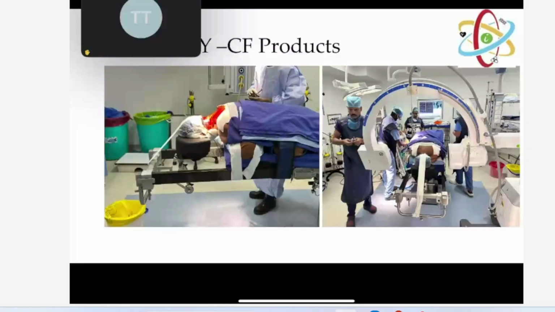Even now, 85% of hospitals don't have this kind of setup. After a surgery, they do one more CT imaging, and they find out whether everything is perfect or not. But if you use this kind of carbon fiber products inside the OT, you don't need to do that. So in that way, first and primarily, you are saving a patient's life. Second, you are saving your time.